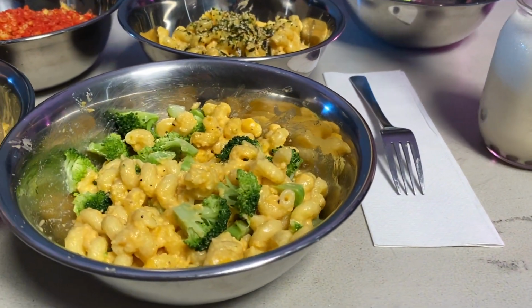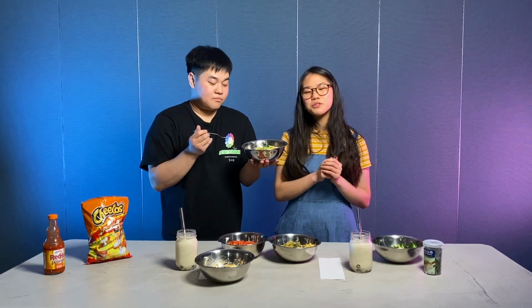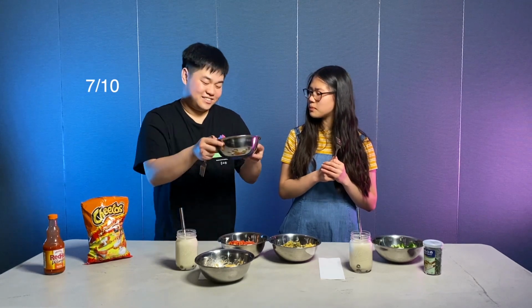All right, let's try this broccoli one. This is what it looks like. What do you think? I think if you like vegetables, or if you want vegetables, it's a very good option. But there's not a lot of other things going on. Yeah, but I really like how it adds texture to the macaroni. What would you rate it out of 10? I give it a 7 out of 10. I will give it a 7 as well.